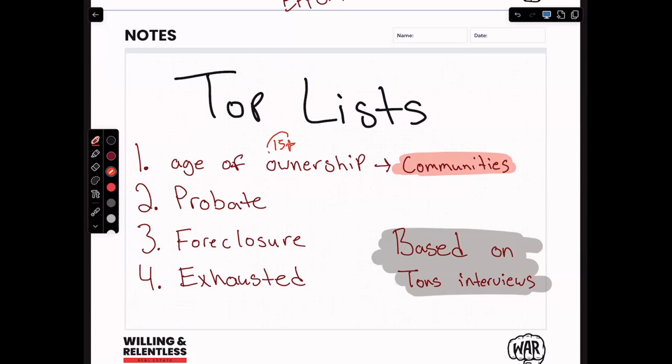When you pull the list, don't worry about absentee versus owner occupied. Just pull the list with everything 15 plus. All right. In townhouses, single family, and mobile homes. All right. And hit those lists. And the reason why is because our other two lists here, probate and foreclosure, have been the most deals for sure. Without a doubt, I've seen the most deals come from probate and foreclosure across the community. Period.